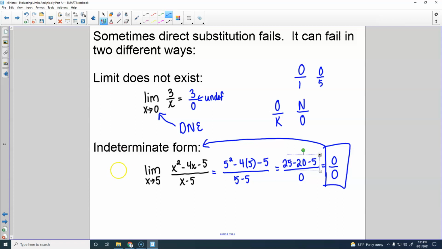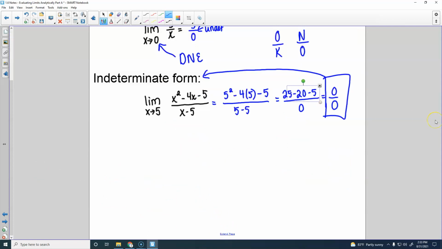But when we get to L'Hopital's rule, which we can't do yet because you don't know how to take a derivative, I'm going to tell you that you can't do this anymore, and instead what you're going to have to do is you're going to have to do the limit of the top half, and you're going to say that equals 0, and then you'll have to write the limit of the bottom half separately and show that as 0. And yeah, so you can't say it is.